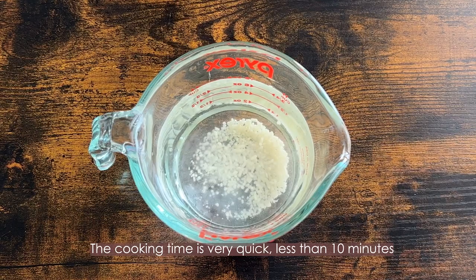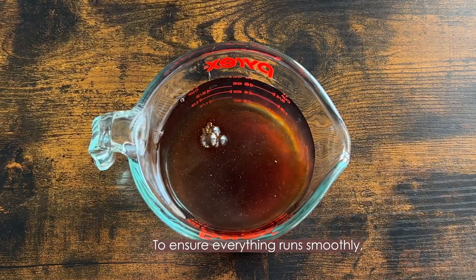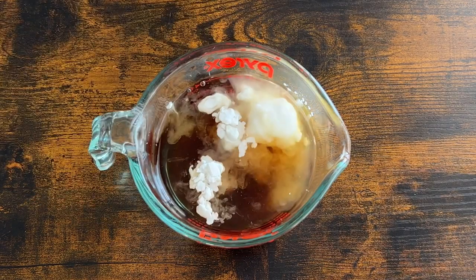The cooking time is very quick, less than 10 minutes. To ensure everything runs smoothly, prepare and line up all the ingredients in advance.